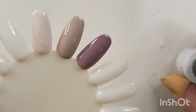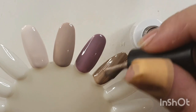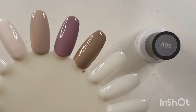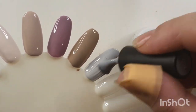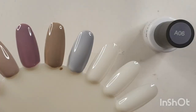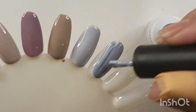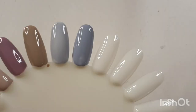I have no complaints. I did notice though that one of the glitters did seem very runny, almost. Not very runny, but it did feel a bit runny, so bear that in mind. But that's usually the case when it comes to gel polish with glitter in, because it's either too thick or it's too thin. I've never seen a gel polish with glitter in that's not had a bit of fallout, you know.